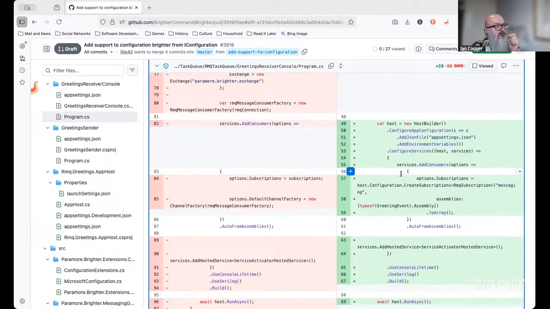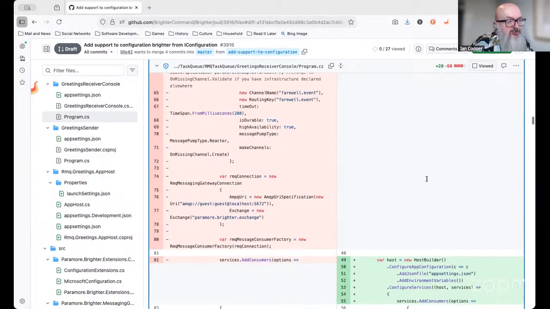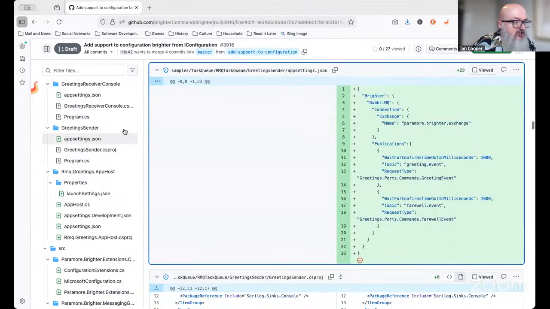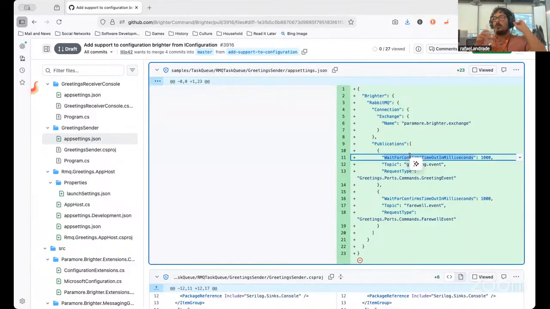But the sweet spot for Brighter is I declare a new RMQ subscription and two of its properties are pulled from the config. You would explicitly say this property equals, so you'd write your subscription, but you'd say, okay, the wait for confirms timeout milliseconds, go to the config tool chain and get the wait for confirm timeout in milliseconds from that, because that varies by platform.